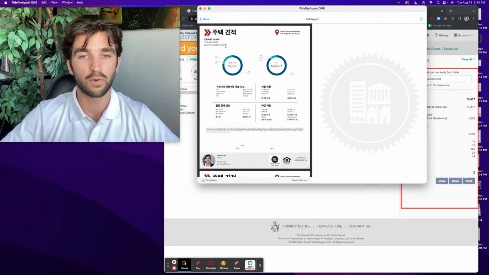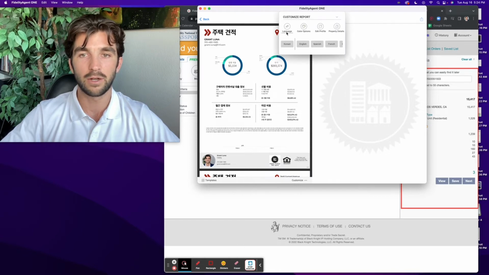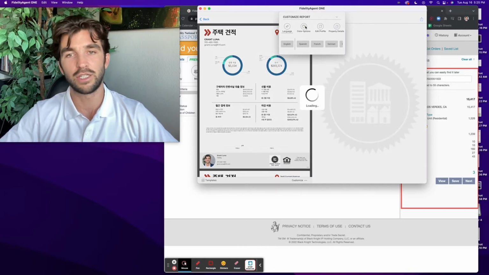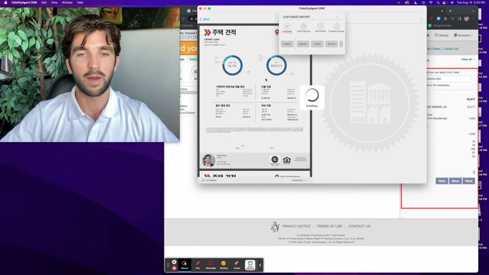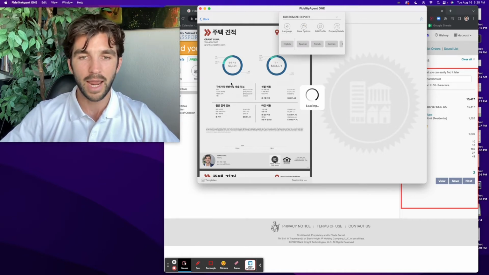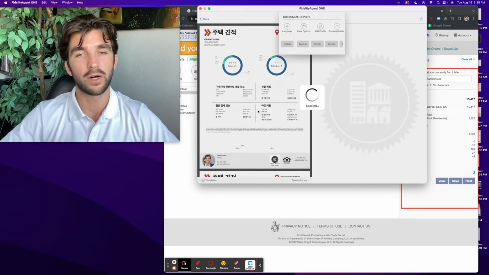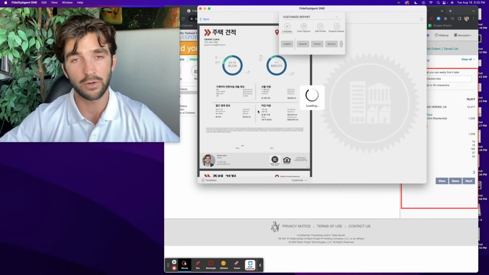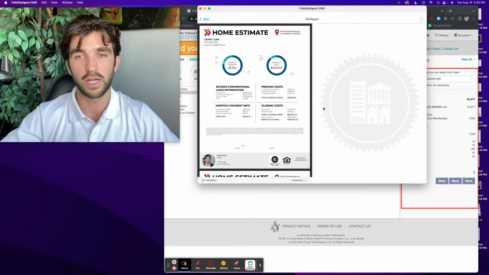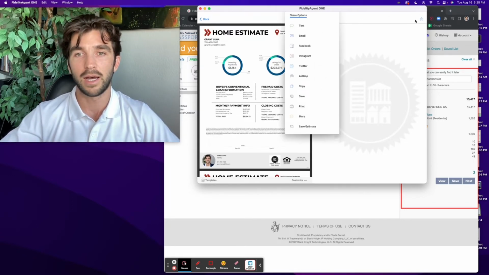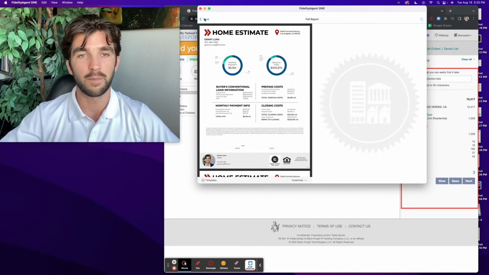So you can see, for example, and I actually did it ahead of time, you can even change the language on these reports. So if I wanted to change it back to English, I can come in here to language, select English. I can change the color options if I wanted as well. And it'll have the buyer monthly payment estimate and the escrow title information as well. So if you're trying to generate leads off of this, or maybe you're talking to people at an open house, this is a good resource that all of a sudden I can easily text to somebody or email to somebody and get their contact information from this.